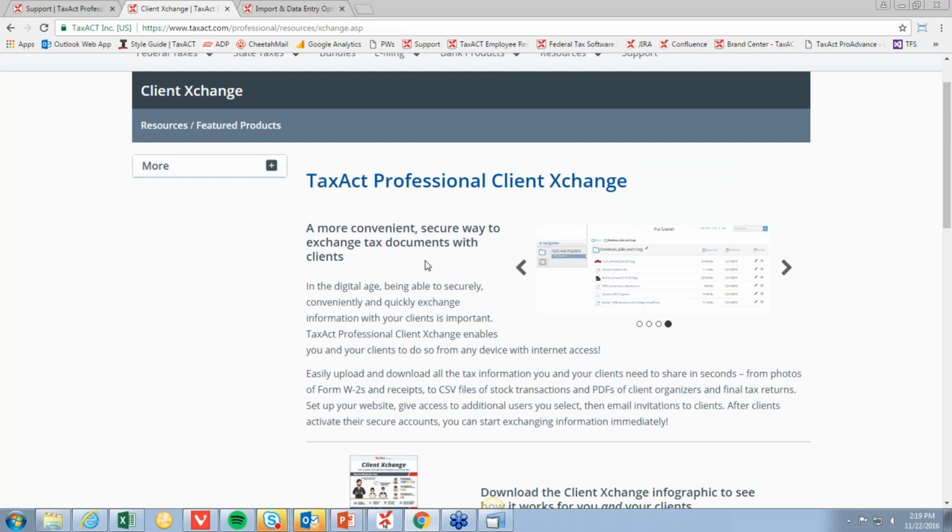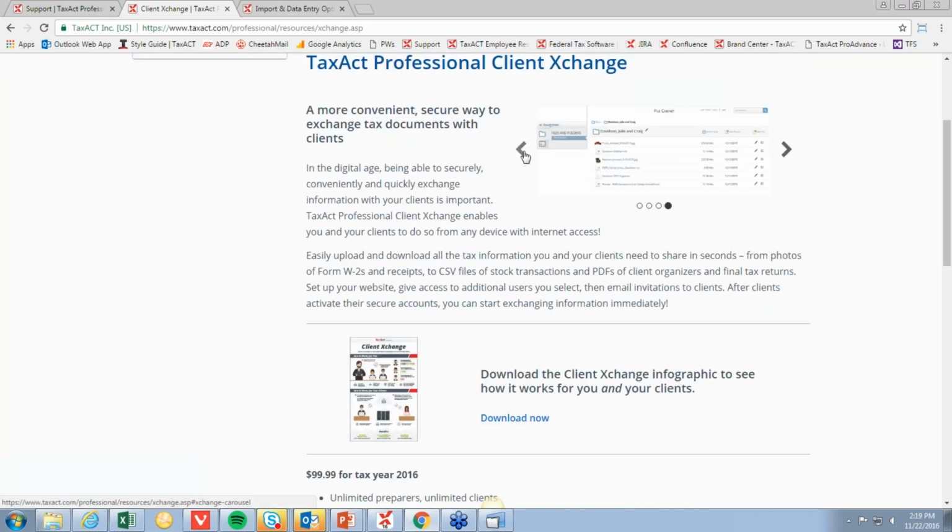The way that it works is that you access Client Exchange through your secure TaxAct account. So it's the same account that you use to sign in and download your software. Your clients, on the other hand, you send them an email that has a unique link. They click on that link and they create their account, and then you and your clients are free to exchange tax documents.